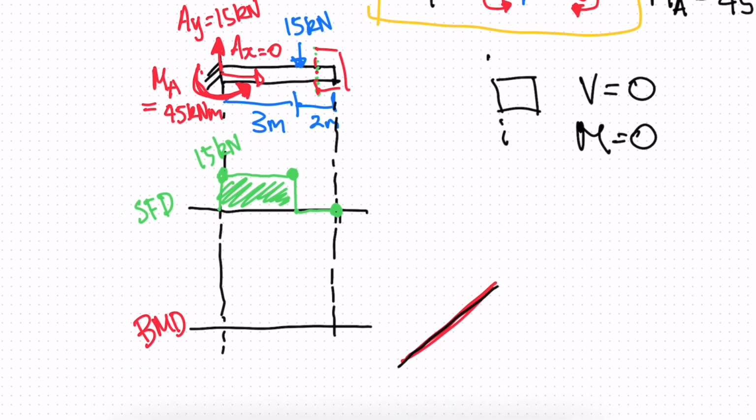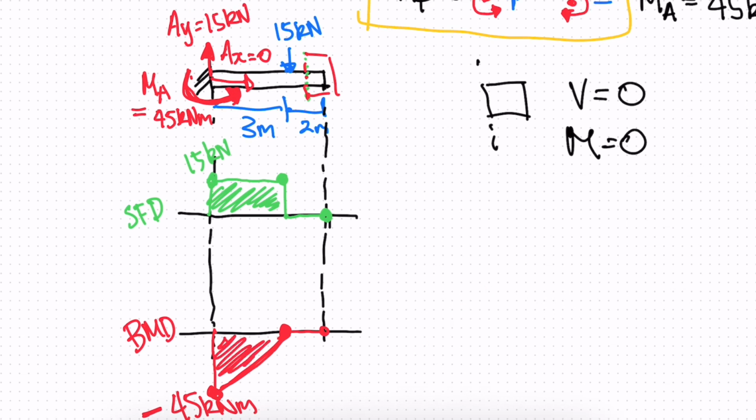Because this is going in the positive direction, if we start from our 0 point and we go in the positive direction, we actually end up with a positive bending moment when we get to our 5 meter point. But we don't have that. We need to consider this 45 kilonewton meters, right? So this 45 kilonewton meters will go down. It'll be 45 kilonewton meters here, and then it will increase linearly until it gets to the 0 point, and we have a 0 bending moment throughout the rest of the section. So this will be a negative 45 kilonewton meters, and we have an increase in our bending moment till we reach 0. Okay, so this will be our final bending moment and shear diagrams.